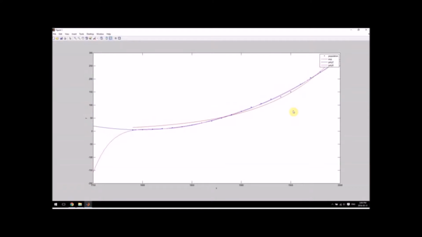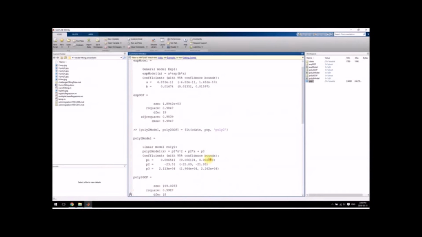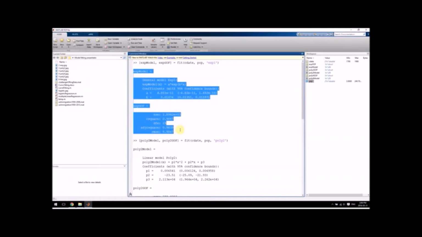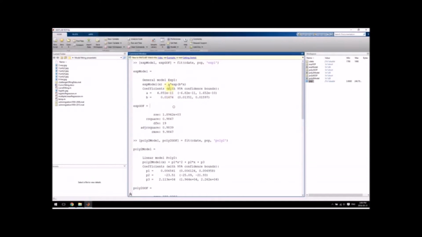So to answer that question, there's a few things we can look at. First, we can look at the statistics that we kind of breezed over at the beginning. So let's start with the statistics that MATLAB sort of spat out here for our exponential model. You can see here's the actual exponential function that MATLAB has fit to our data, and it has two parameters in it, the a and the b parameters. These a and b numbers are the coefficients that cause the best fit for that exponential model with our data.